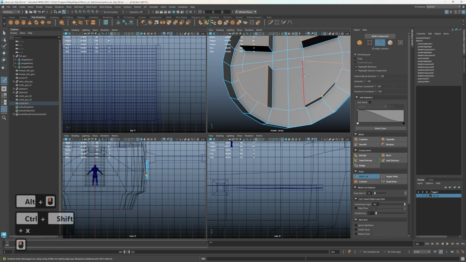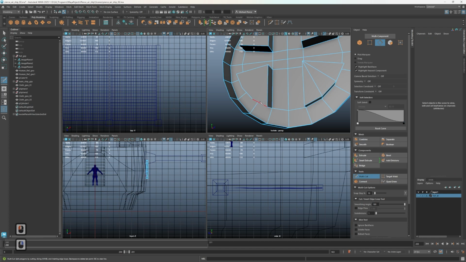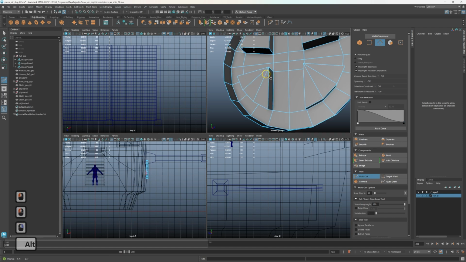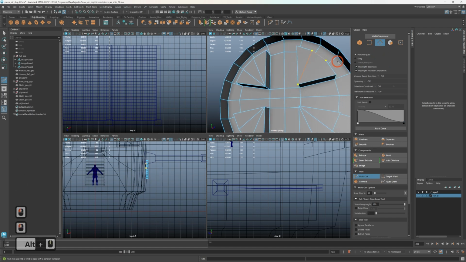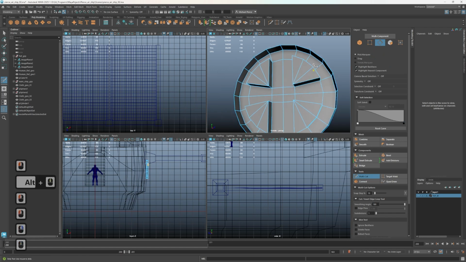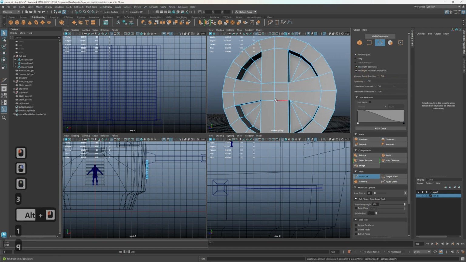So I like to usually click on my edge, left click and drag to the vertex, then click on my next edge, left click and drag, right? So click on my edge and left click, so left clicking and dragging, snapping to the vertex, left click and drag to the next vertex, left click and then right click to end. Again, left click and drag, left click and drag. Did that backwards, so I'll have to right click. Oops. Left click and drag. There we go. Left click and drag to get them to snap to the vertices. In fact, I'll just go all the way around on that one. And if I hit 3, you'll see they'll nicely fuse together like that.